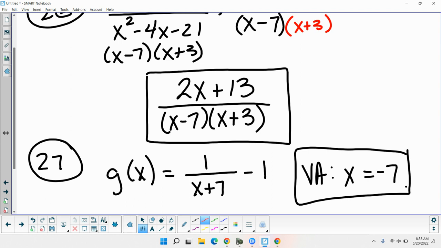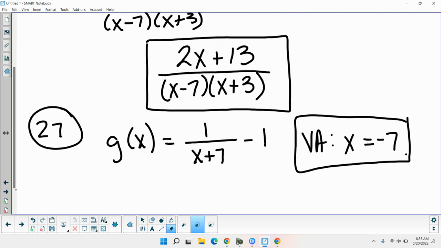Okay, vertical asymptote. Just in case, I don't think I asked you this, but what would be the horizontal looking at that one? Yeah, the -1 is the horizontal one. When that's just a single number, like this is, it's whatever's out there. But I don't think I asked you that. I think all I asked for is the vertical asymptote.